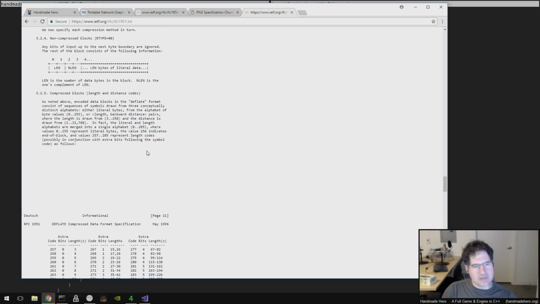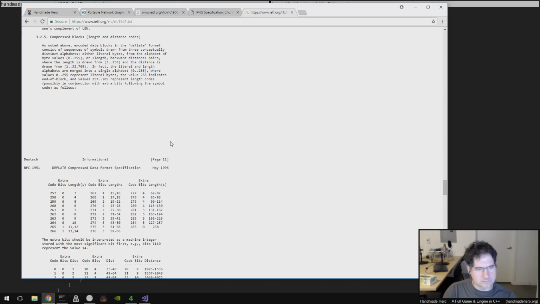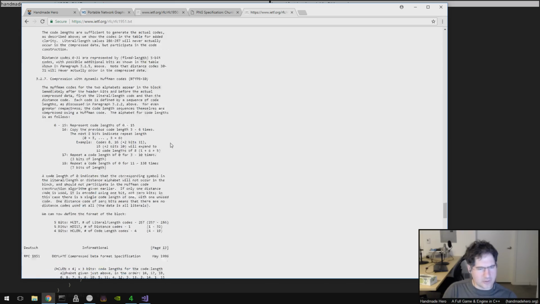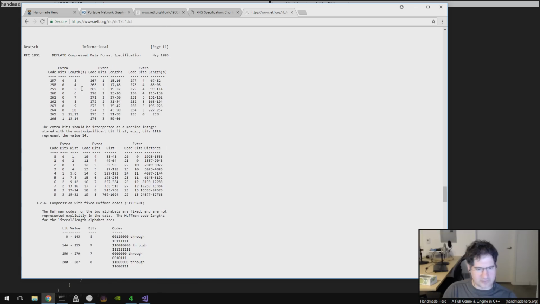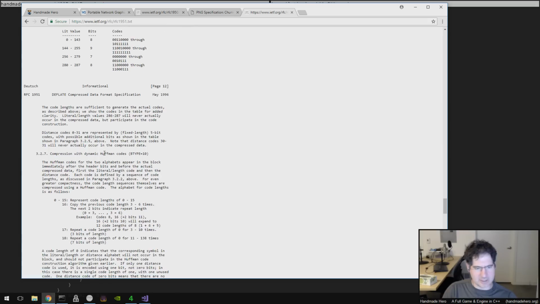So yeah, it looks like basically the Huffman code for the distance and length is always these, no matter what, even if it's dynamic.